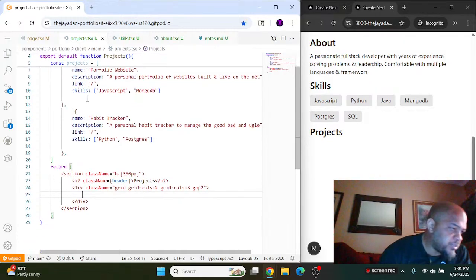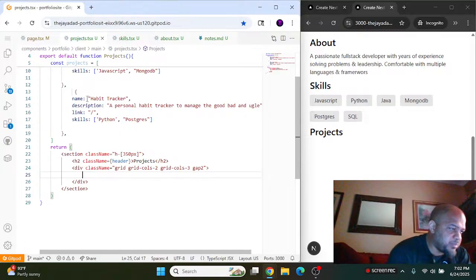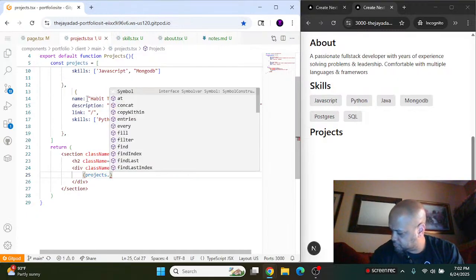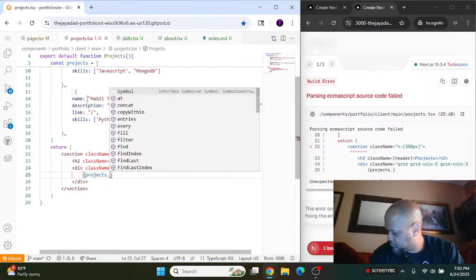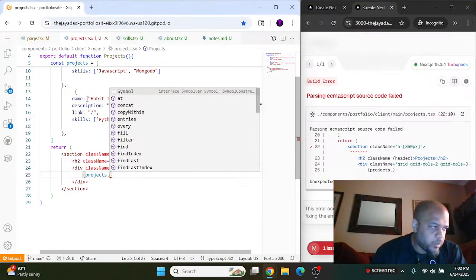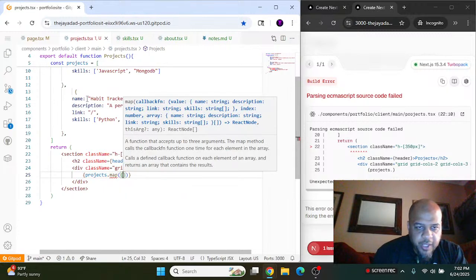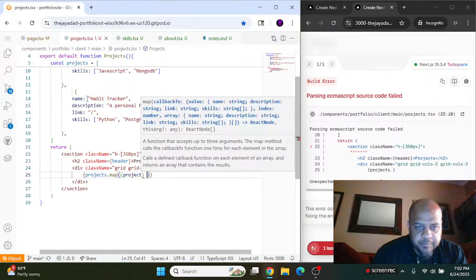And for each of the objects, I want to display something on screen. We'll go projects. For each of the projects, we'll map over and name it project.